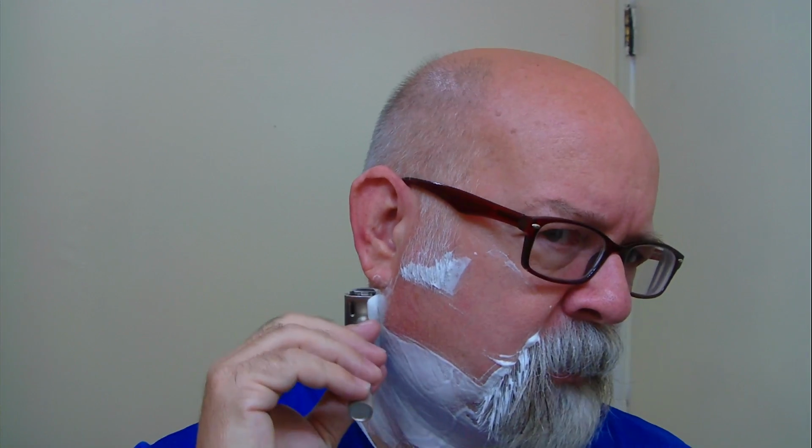Well, that Q Shave Weishi adjustable, you get 50 Feather blades and the shaver for, what was it, $49? That's a darn good buy. So that's stiff competition for this one. Very stiff.